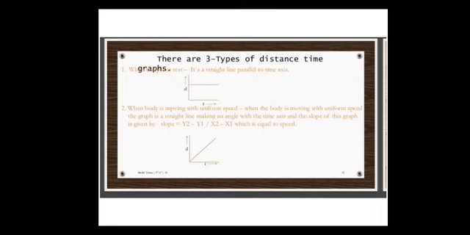If we want to calculate the slope, slope is a ratio of the quantity represented on the y-axis to the quantity represented on the x-axis. Suppose for the y-axis it is y2 minus y1. We are considering any two positions, then we get the value of distance, that is y2 minus y1, which gives us the distance, and x2 minus x1 gives us the time taken, and this ratio is equal to the speed.